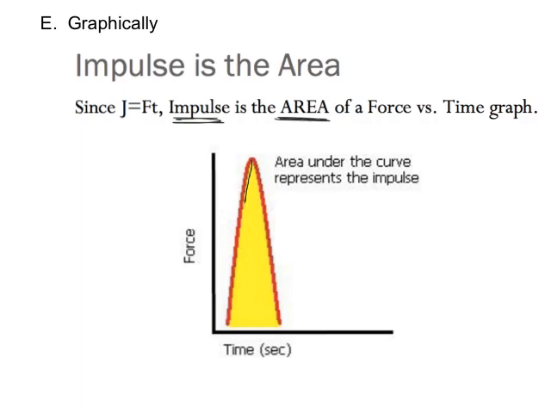Or I could make this shape a little bit more like two right triangles. So let's say I were to do this and kind of straighten those edges out a little bit, and then I could split this up into two right triangles, and you could find the area of each one and then simply add them together by doing half the base times the height for each of those two, and then add them for the total, and that would give you the total impulse. So either of those things, multiple choice, or I can give you a graph and you would actually calculate.